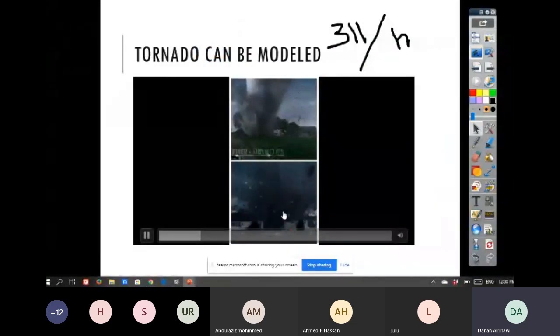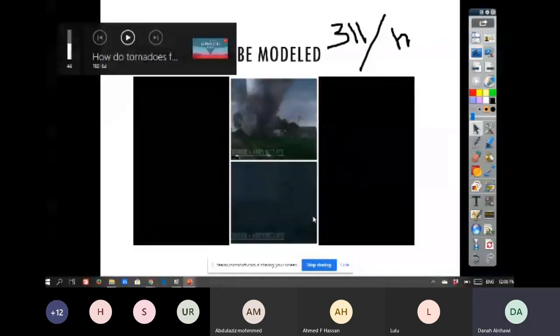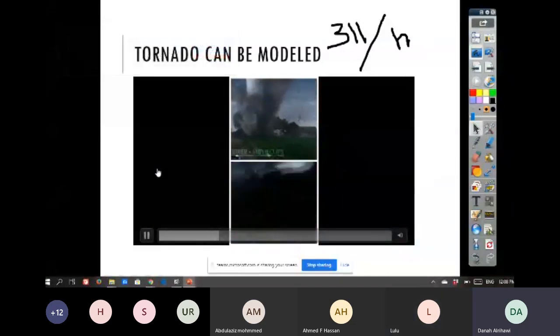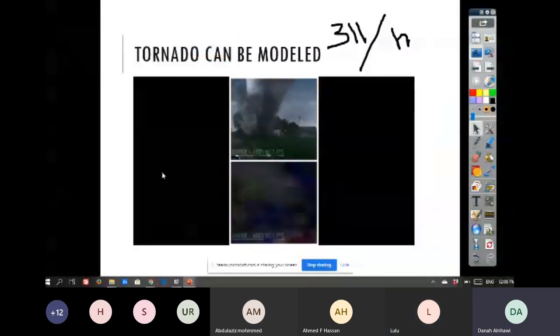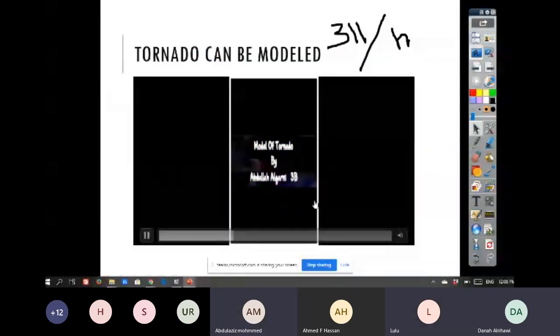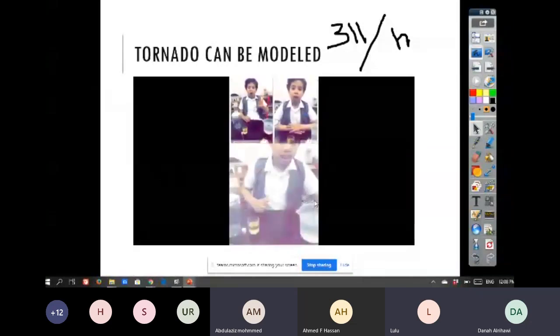And it can destroy homes, trees, roads. It's very dangerous. That's why we have to learn about it to know how to reduce the impact of the tornado.